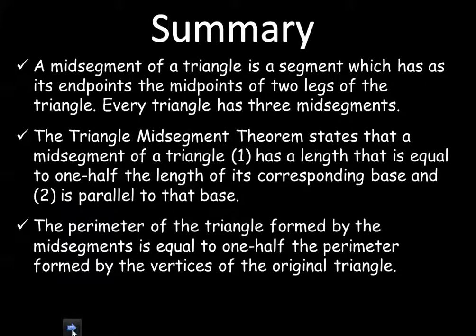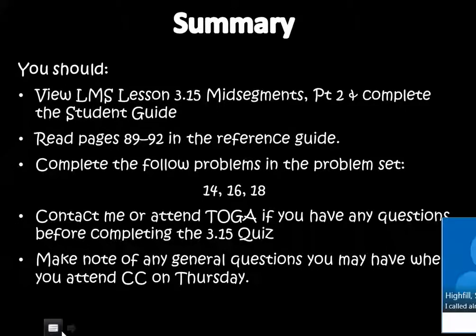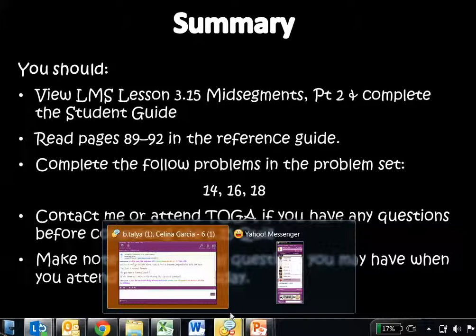Be sure to go through your LMS lesson and fill in the student guide. Be sure to read pages 89 through 92 in your reference guide. Also work problems 14, 16, and 18 in your problem set. And if you have any problems with any of the problems in the problem set, be sure to come to Toga or to contact me before you take the 315 quiz, because we want you to do well on that. And make note of any general questions that you may have when you attend CC on Thursday.